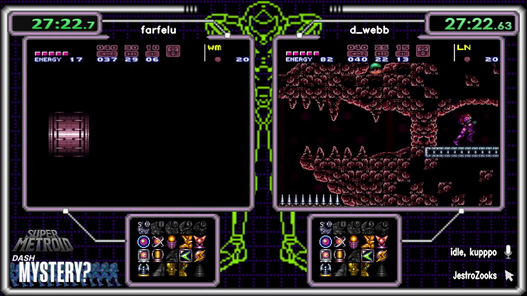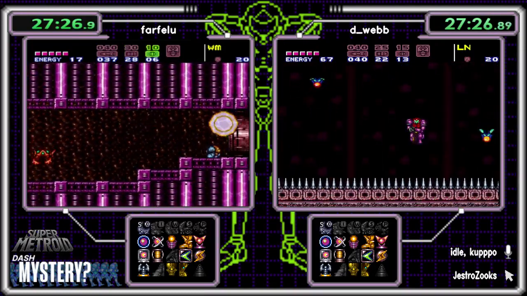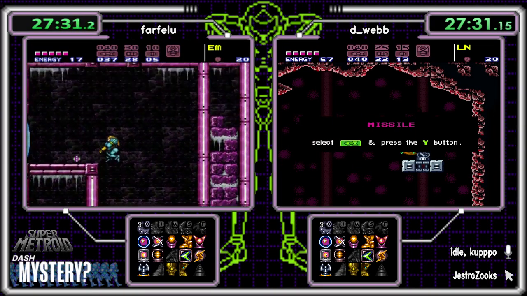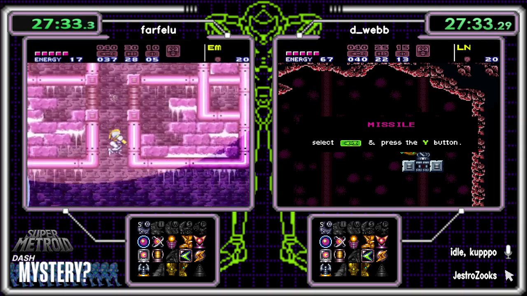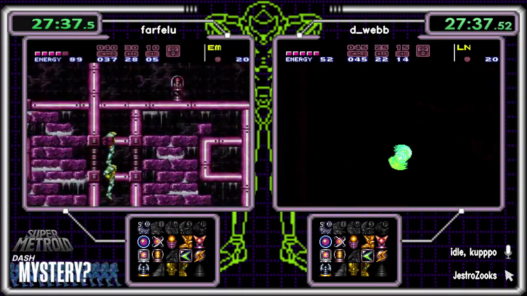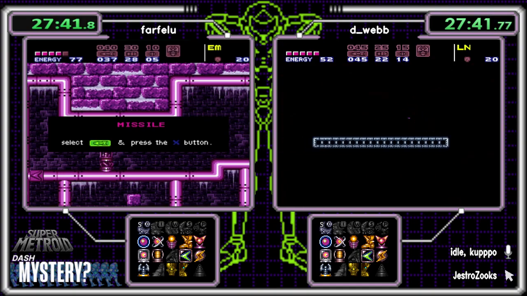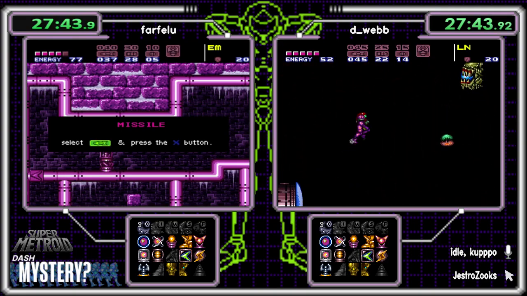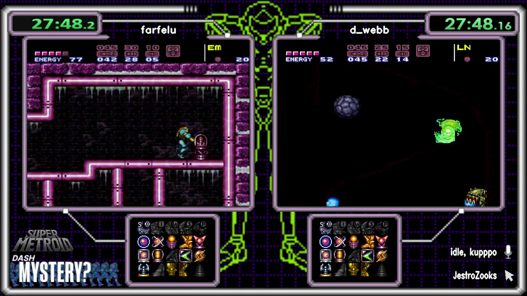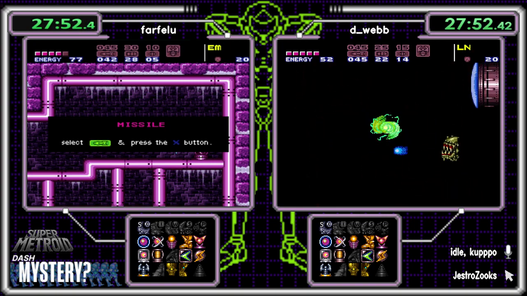All right, we'll see what we have. The two speed locked miners, I imagine he's going to be checking those as well. I would agree, and those are very quick checks. And you're going to need to burn some supers on the Botwoon fight. You kind of want more for the potential Ridley fight. That's what I was thinking earlier. It's the ammo management. Depending on what you do for Botwoon, it could make up a bit of a time difference.